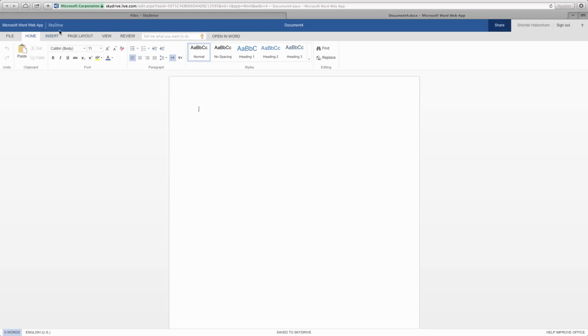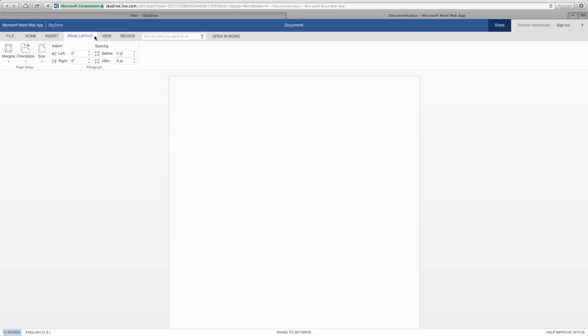Across the top here, you'll see the ribbon. So when you open up Microsoft Word, even in the Word app, you'll see this ribbon. This entire area here is called the ribbon. You'll see the different tabs: Home tab, Insert tab, Page Layout, View, and Review.